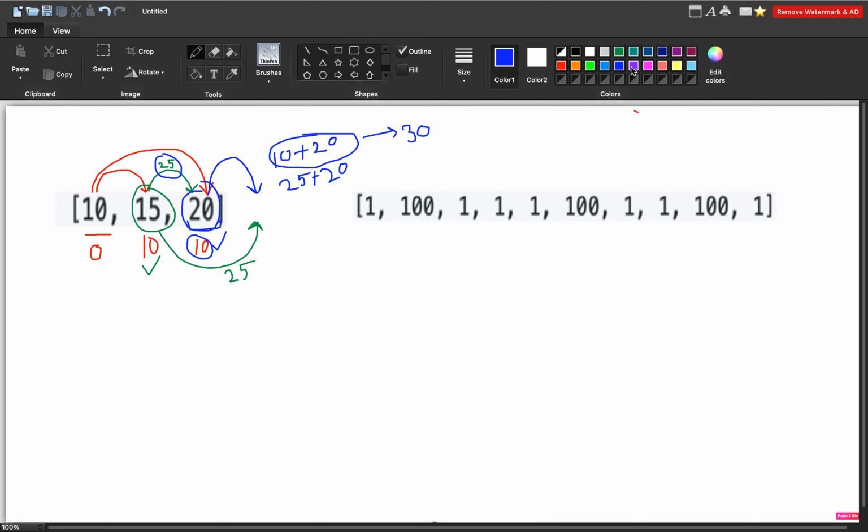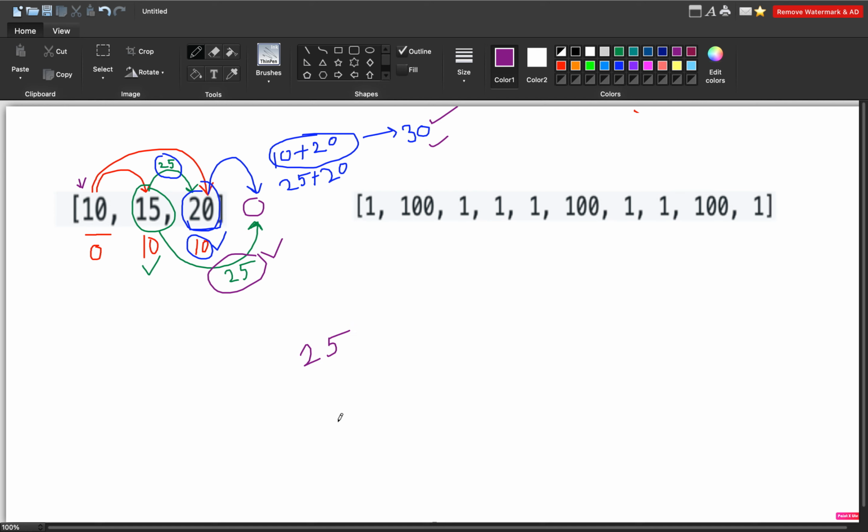Now since we have reached the end of the array, basically the top of the stairs, when we discovered this top of the stairs via 20, the minimum cost that was possible was basically 30, and if we discovered it from 15, the minimum cost is basically 25. So if we start from the first index, the minimum cost of reaching the top of the stairs will be the minimum between 25 and 30, which is 25.